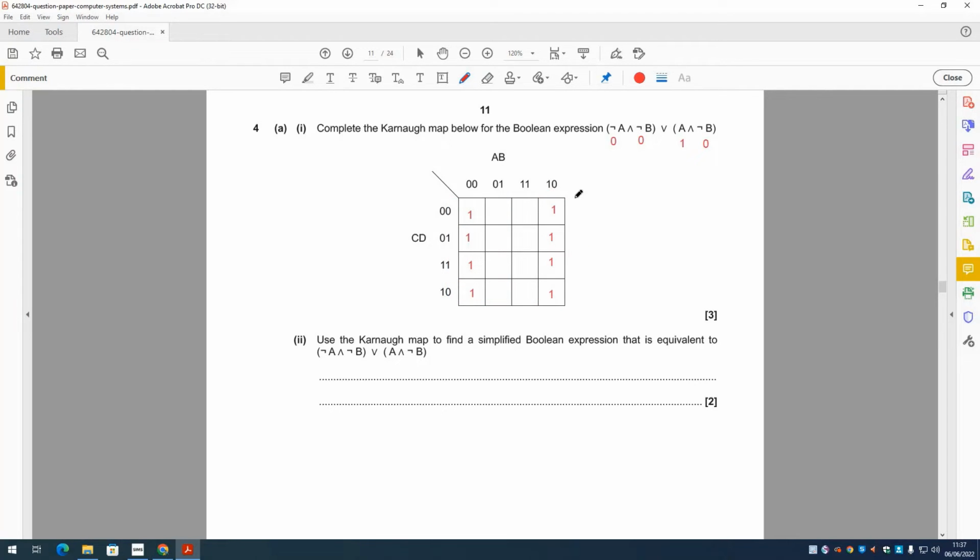But because we can work in 8s and it can wrap around, we can say we've got 1 section here which wraps around to there, giving us 1 group of 8. So we've got 1 big group there. Now in that 1 big group we need to identify what is the one constant between them. The C and D consistently change, so it's nothing to do with C and D. So we're looking at A and B now. In the first section, A is 0. In the second section, A is 1, so A is not consistent. B is 0 in the first section, and B is 0 in the second section as well. So the thing that's consistent between them is that it's not B, basically. So we can simplify it to be not B.